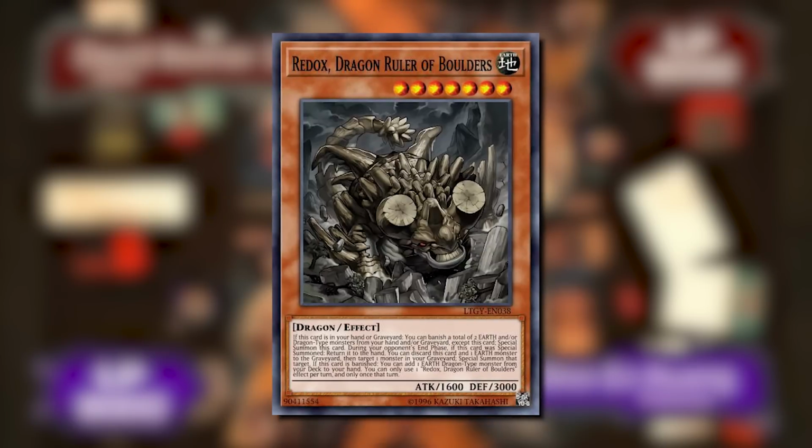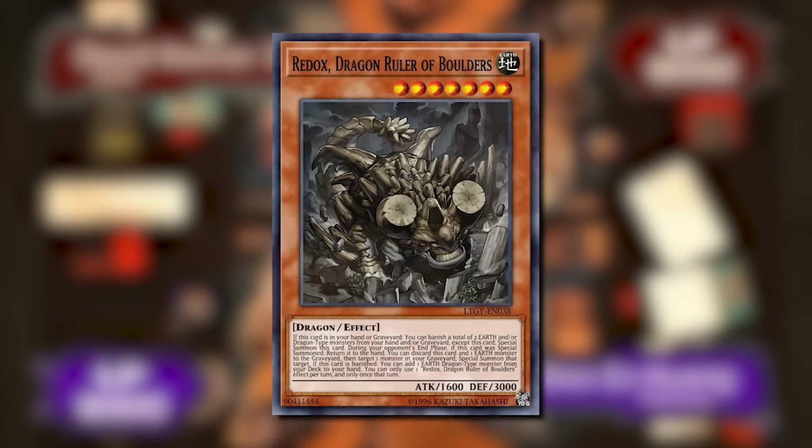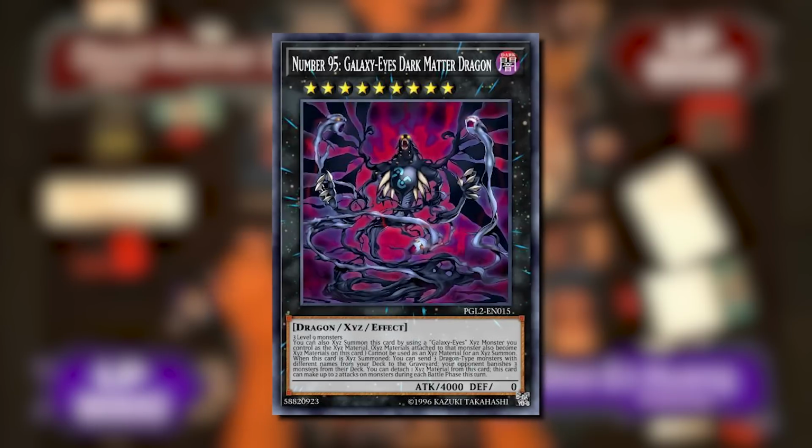And for the most part, that's where Dragon Rulers were delegated to, a one-off combo deck that unfortunately didn't see tons of representation. Fortunately, in March of 2015, the deck finally received a piece of support, albeit from an unlikely source. On March 20th of 2015, Number 95: Galaxy-Eyes Dark Matter Dragon was released, and it was everything the Rulers were asking for.